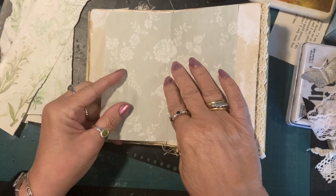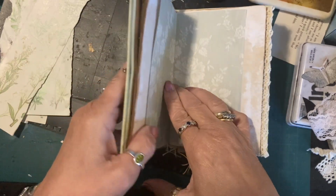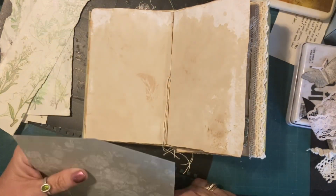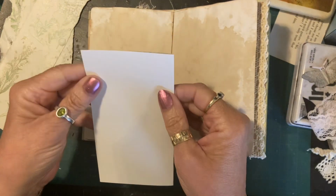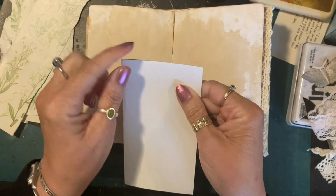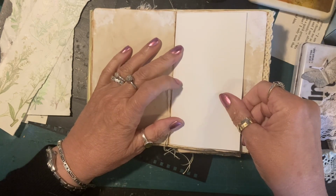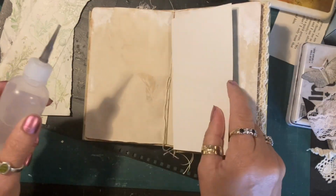Right, so I think I'm going to have this in the middle. I'm a bit scared to glue it down because sometimes when you glue things down in the middle, when you open and close them, they're a bit dodgy, let's say. Yeah, anyway, I'm going to go for it. I don't even know if that's straight there. I cut them, so it probably ain't. That looks straight. This one looks like it just slightly goes up, but it's okay. I'm not cutting any more off because then I'm going to end up with no middle bit, aren't I? I'm going to be tentative and glue one side at a time.